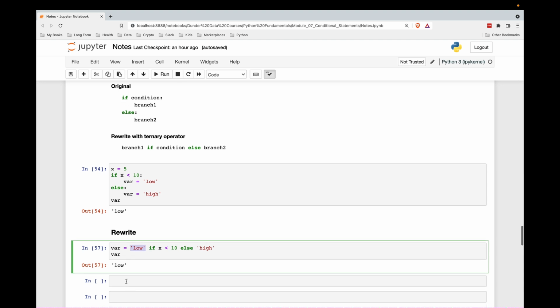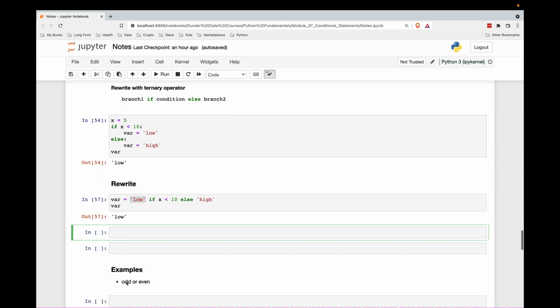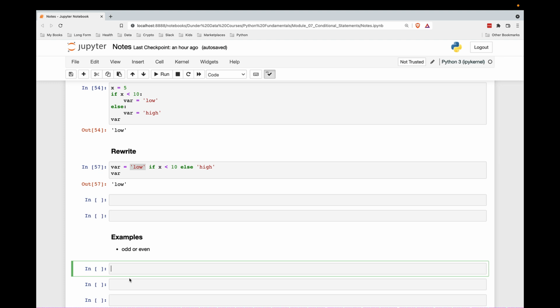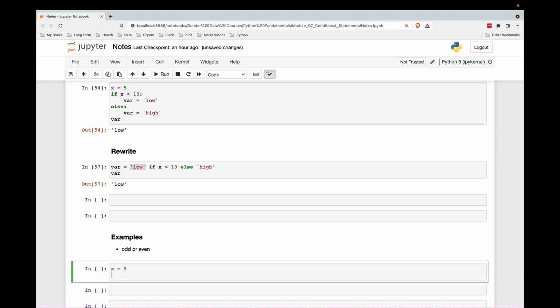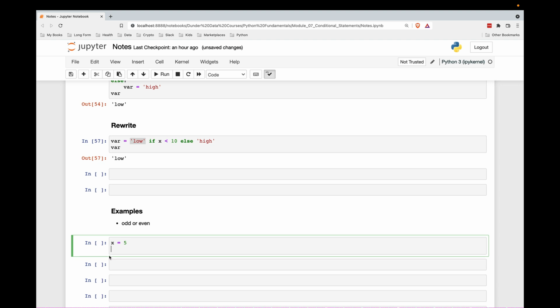Okay, let's look at another one. Let's do something when x is odd or even. So again, let's make an assignment, x is 5. Let's say we want to double x if it's odd and square it if it's even. So the way this is going to work is we're going to have branch 1, that's the doubling.